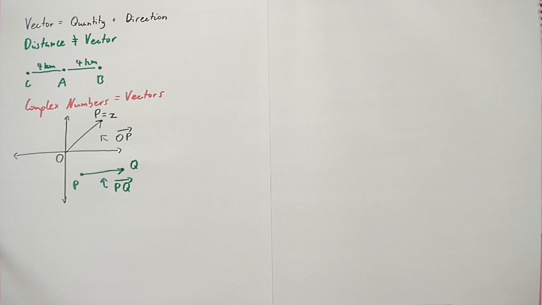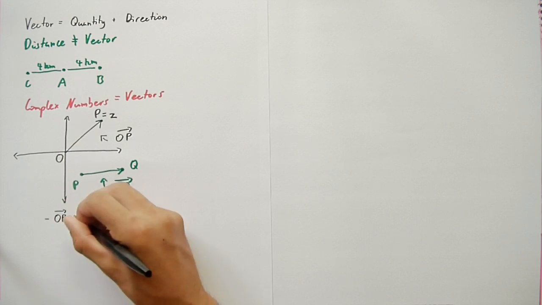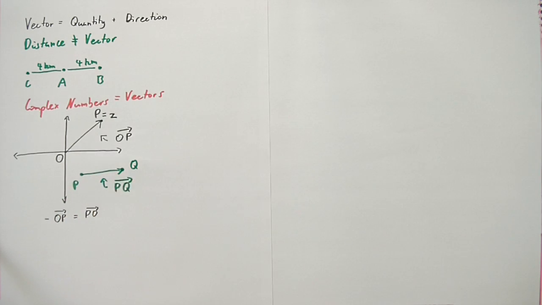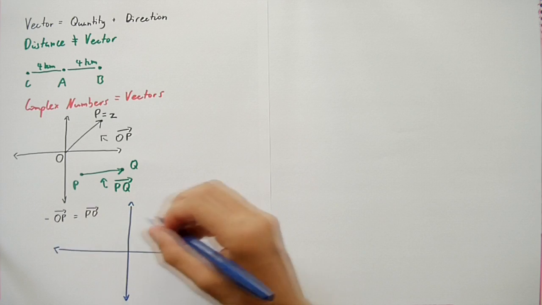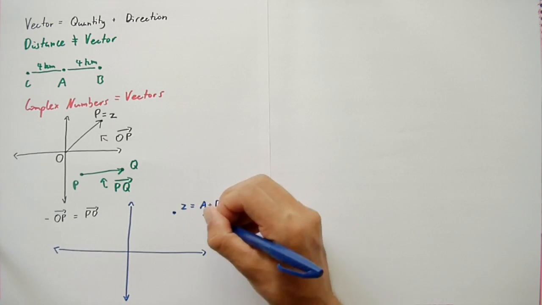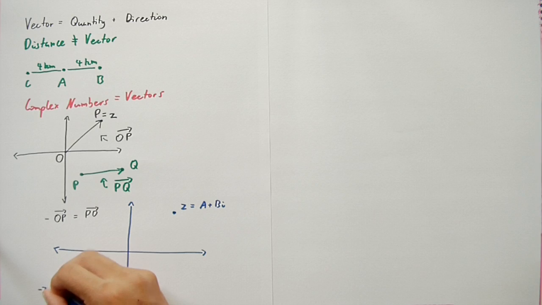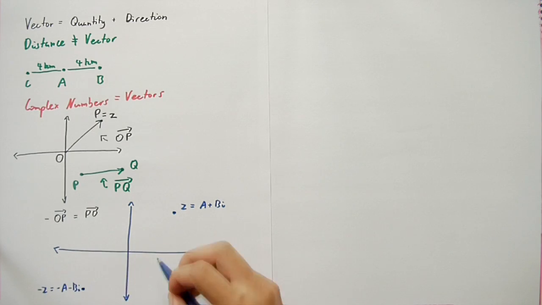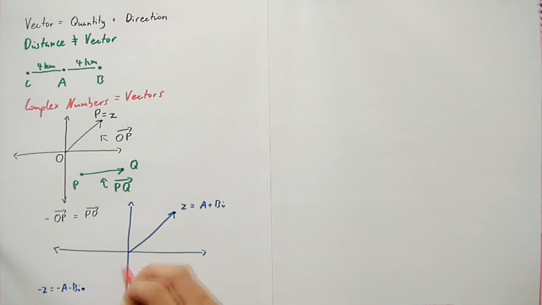We can also have negative vectors, and these correspond to the arrow going in the other direction. So if I have a negative vector, negative O going to P, that's the same as P going to O. And the reason why this is so is because if I have a complex number z, or in this case a + bi, then when I take the negative of z, I get -a - bi, which will lie somewhere here in that complex plane. So the vector of z goes in this direction, while the negative vector of z goes in the opposite direction.